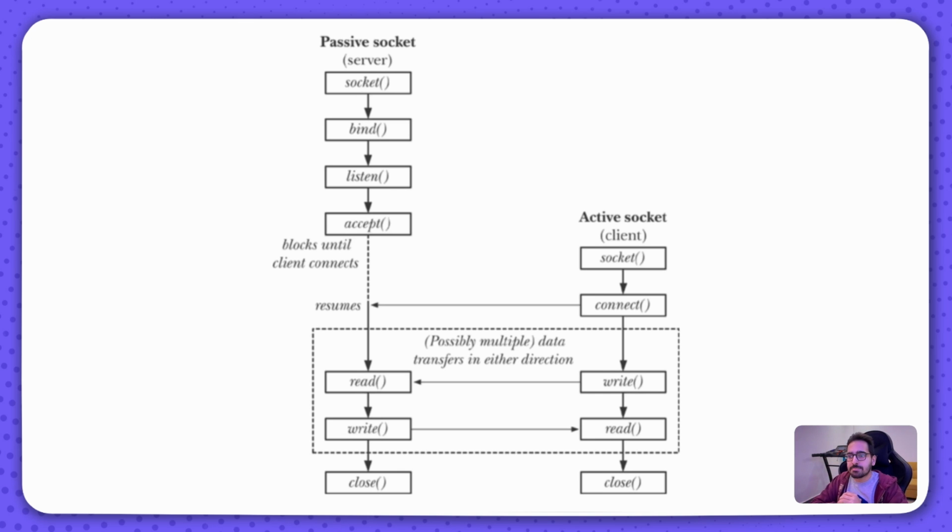And specifically, there are certain things like sock bind, sock listen, as you can see on the screen. So you create the socket, and then you have bind, and then you have listen, listening for it, and you accept. And on the client side also, you connect to it, and once the connection is established, it blocks, and then you have the read write, and then you close it. So this is how it actually happens. And what I'm going to show is whatever you are seeing on the screen right now, how all these are done. We'll use a simple C program and see some of the syscalls over there.